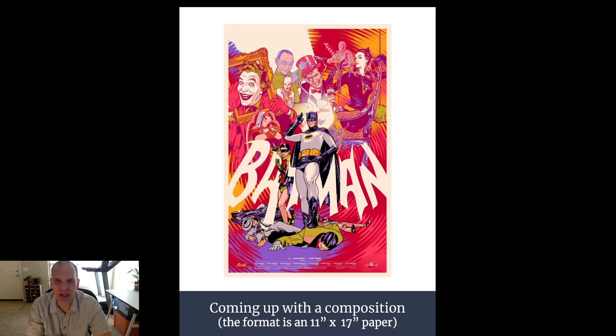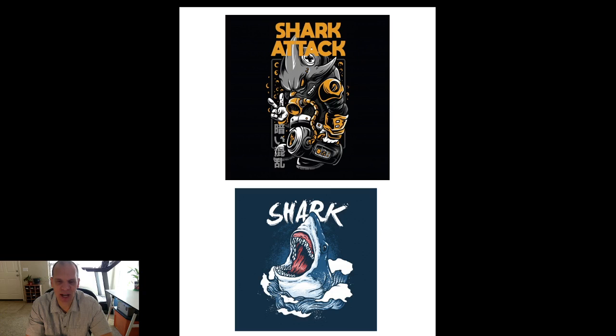Finally, here are the examples that I shared last week as well. Just a reminder, this is going to be on an 11 by 17 piece of paper. If you can find that, that would be wonderful, a larger piece of paper. Then you're going to combine the action pose with the graffiti styling phrase and put that together in a composition. And these are just examples of nice image and text combined compositions.